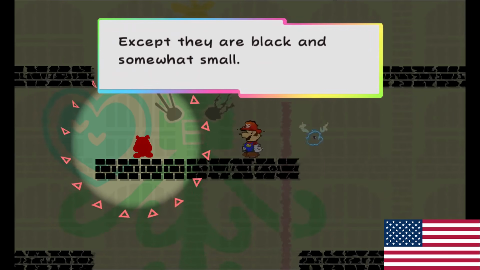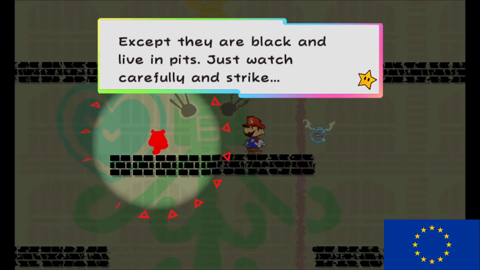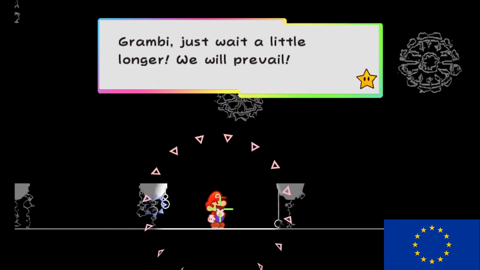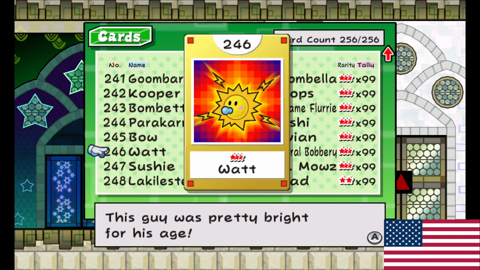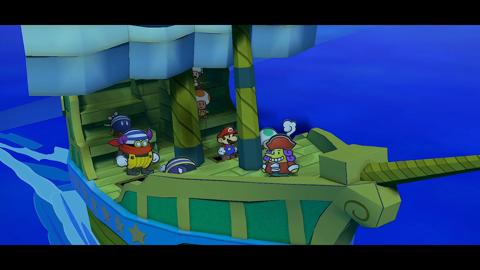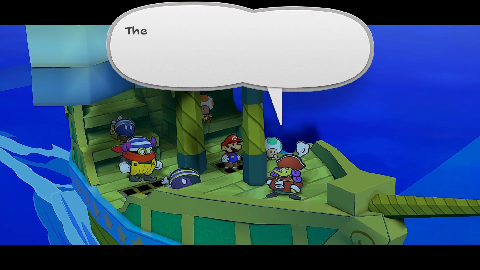The PAL version fixes a bunch of dialogue issues that existed in the American version. However, as you can tell by that last example, nobody's perfect. There are a couple of mistakes in the original translation that PAL didn't even try to fix. So, you know, if they ever remake Super Paper Mario, they should have a look at these.